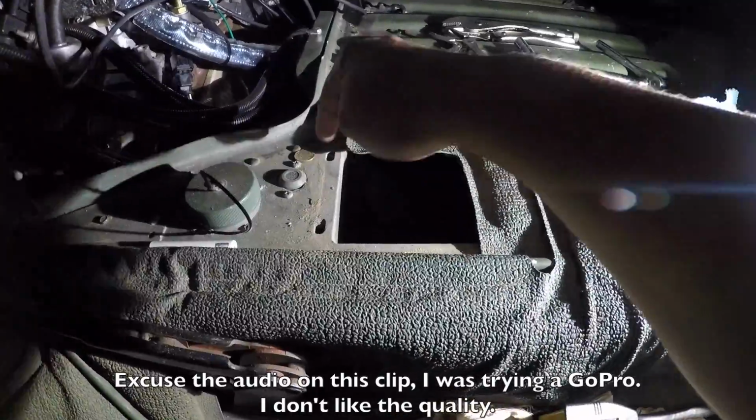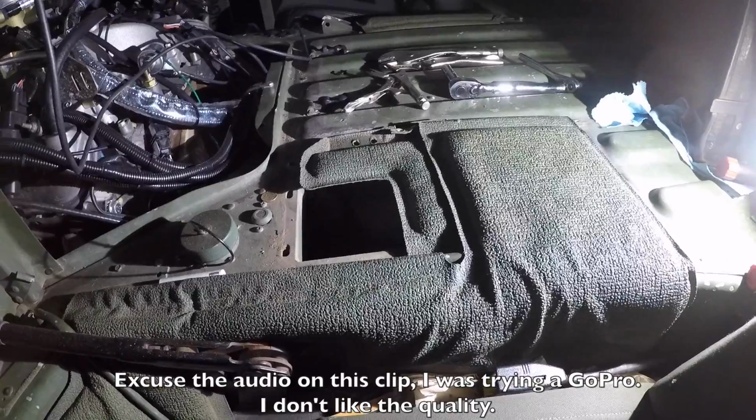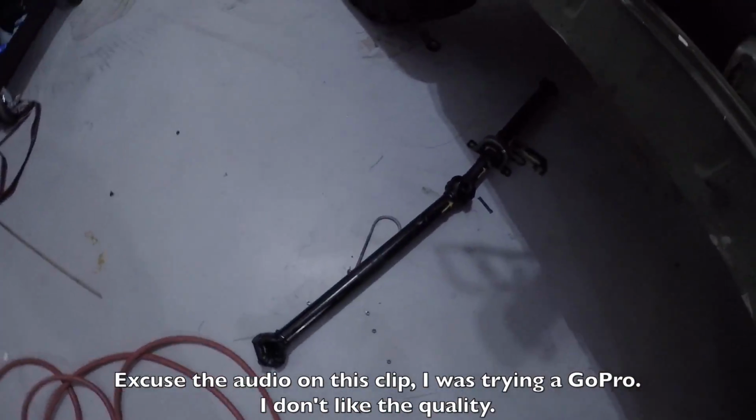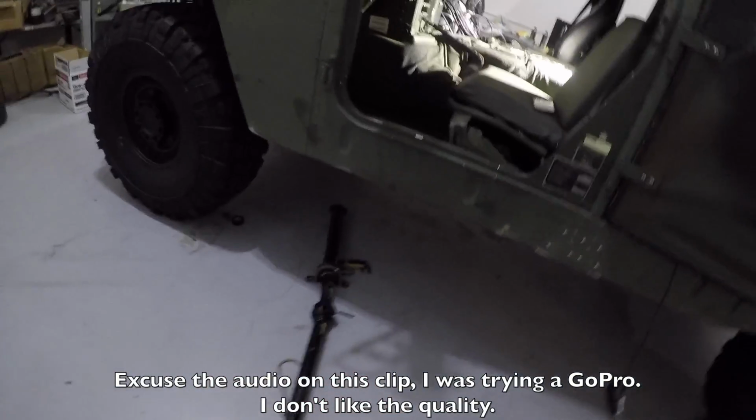I do plan on putting riv nuts in here. That way I can just unbolt it right from the top and not have to worry with it. Another thing I did was I went ahead and removed the drive shafts. I've got the front drive shaft laying right there, the rear drive shaft's on the other side of the truck.